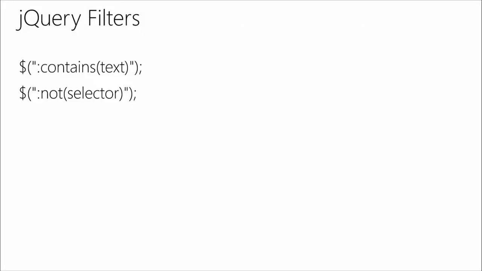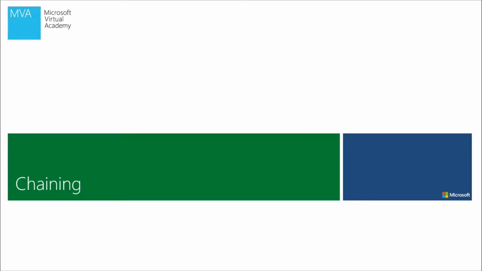So some more filters. And again, as you'll notice, it's the exact same syntax. But in this case, we just have a colon that starts us off, and then after contains whatever text it is, or the same with not, but a selector. So that selector could be a pound ID, it could be a dot class, it could just be an element name, it could be something that does not contain something else. So it could be any kind of mix and match that you need to be able to get to that element. With filters. A little bit about chaining now.